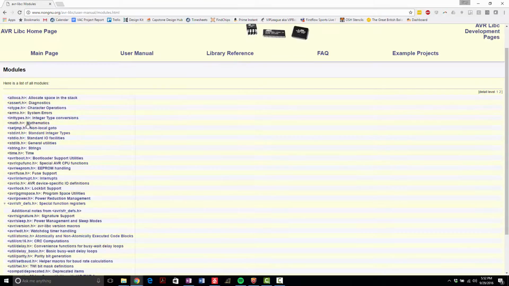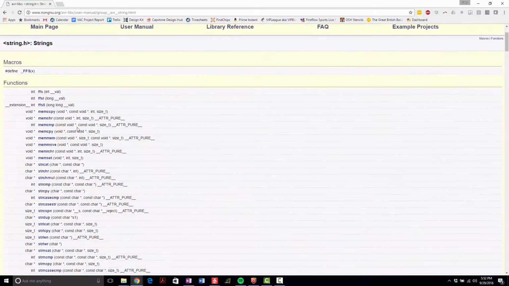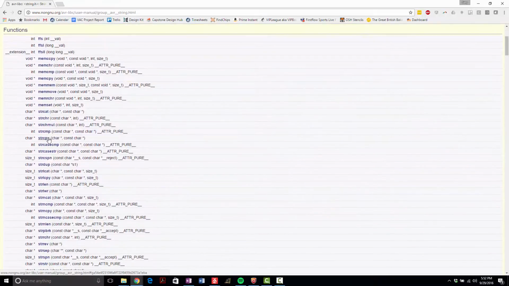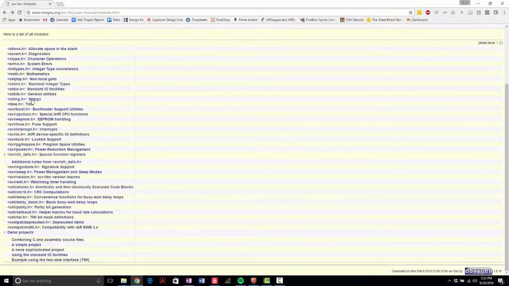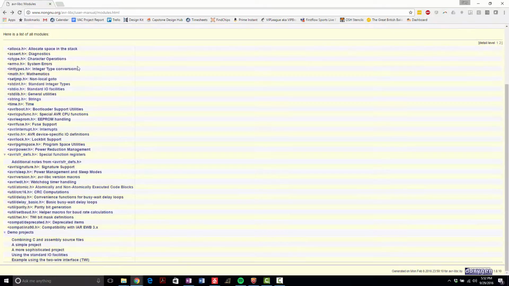This is a list of all kinds of libraries and functions we'll be using as we go further with C. Standard string.h library, where you do string compares, string copies, your standard C library you see in most systems. Standard io.h we'll play with later. It has printf. We'll learn how to use that later. But the one we want right now is stdint, which I can't find.